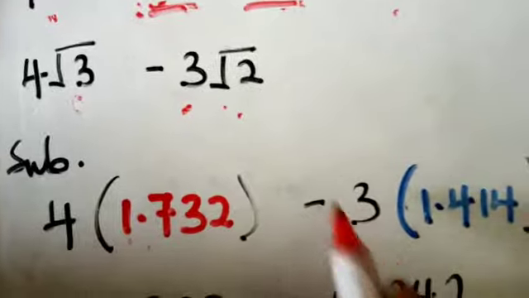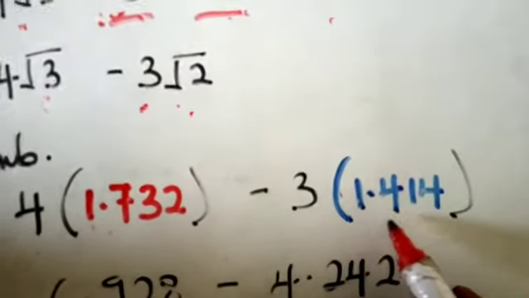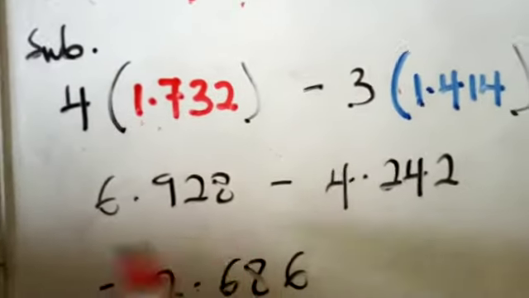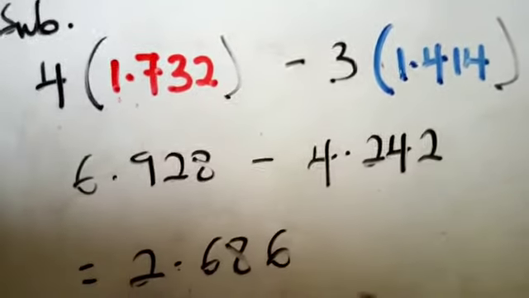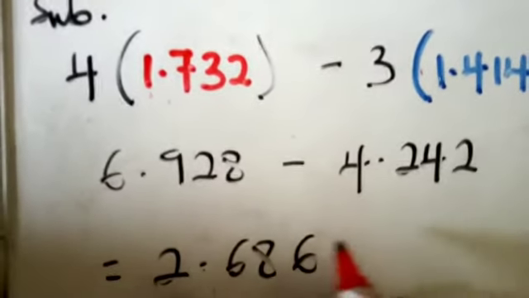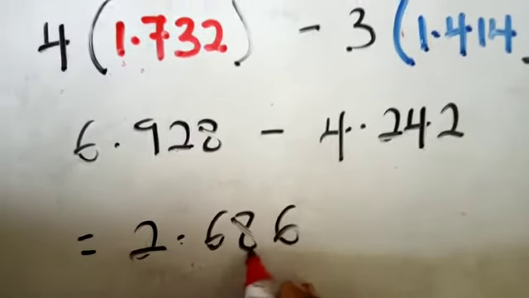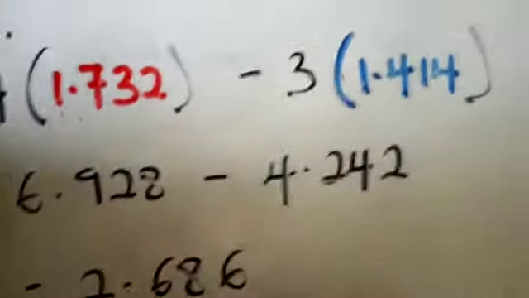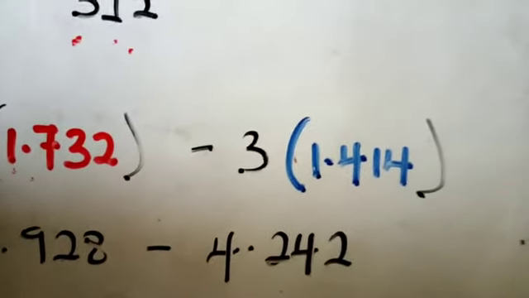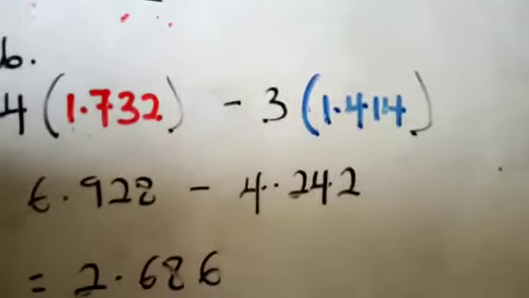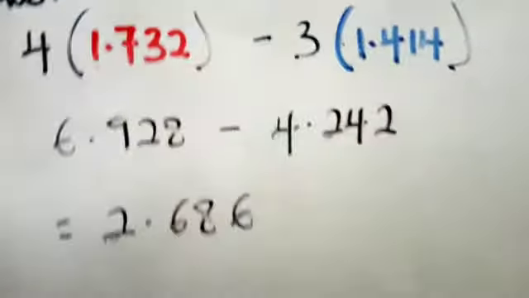Is that okay? And then the second one, root 2, will also be minus 3 times 1.414, right? Just do your calculation. You may choose to go for a calculator, or you go manually, right? So when you do the calculation perfectly, you arrive at 2.686, right? Remember the question says to how many decimal places? To 2 decimal places. So if you have a problem, just comment below. We are ready to help you. Is that okay? So this is how you multiply in a very, very simple way.